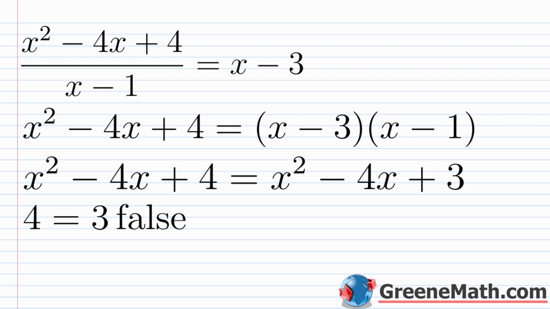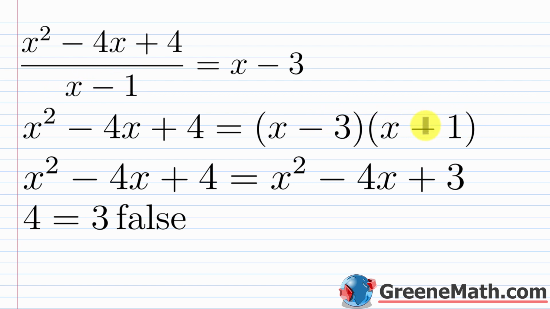So you're going to take your function here, x squared minus 4x plus 4 over x minus 1, and you're going to set that equal to your slant asymptote, which was x minus 3. So keep in mind that you're trying to solve for the x value where those two y values, or those two function values, you could say, would be equal. So to do this, you would multiply both sides by x minus 1. So you'd have x squared minus 4x plus 4 is equal to x minus 3 times x minus 1. All I did was I multiplied both sides by x minus 1.